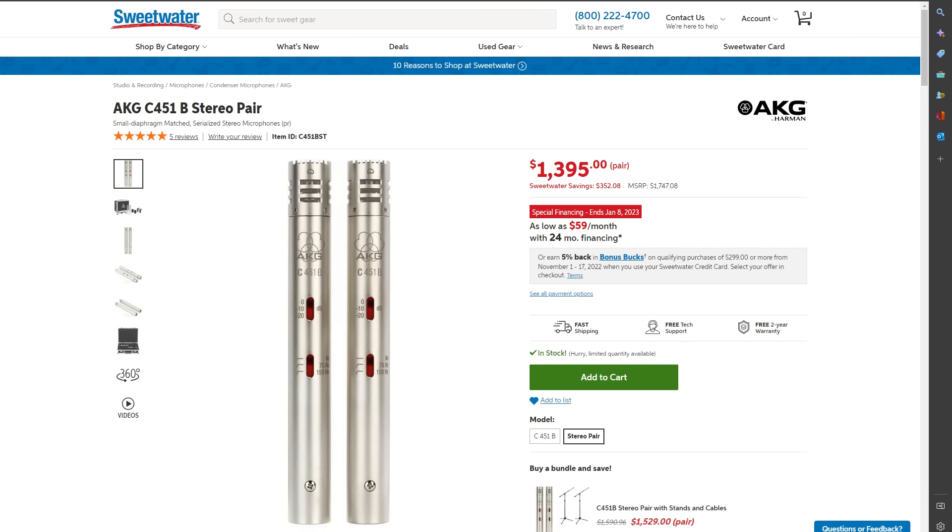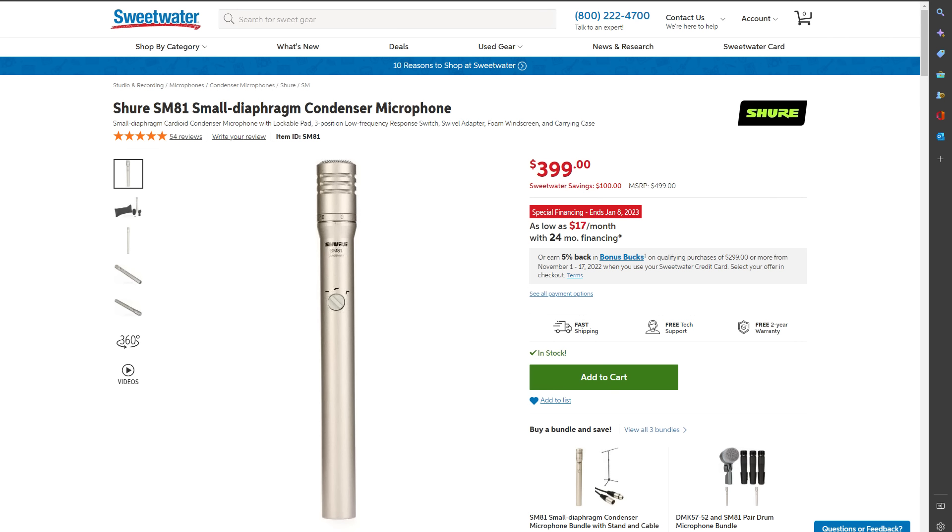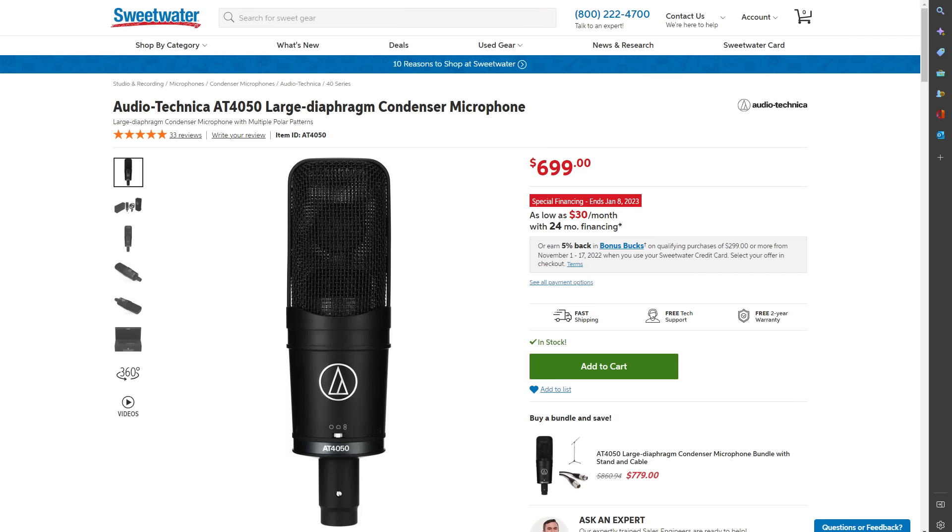For condenser mics, you need a pair of small diaphragms for your overheads — the AKG C451B are my personal favorite, and they'll also cover you on acoustic guitars, strings, and basically any delicate or quiet acoustic instrument. I'd also supplement that with one more small diaphragm condenser, something more budget-friendly like the Shure SM81, just in case you need an extra mic for a china, cymbal stack, ride cymbal, or hi-hat. For large diaphragm condensers, I'd go mid-level like the Audio-Technica AT4050s — mostly just for a pair of room mics or group vocals. I've bought and sold a lot of expensive LDCs over the years and just don't find them as useful as dynamic mics for rock and metal.